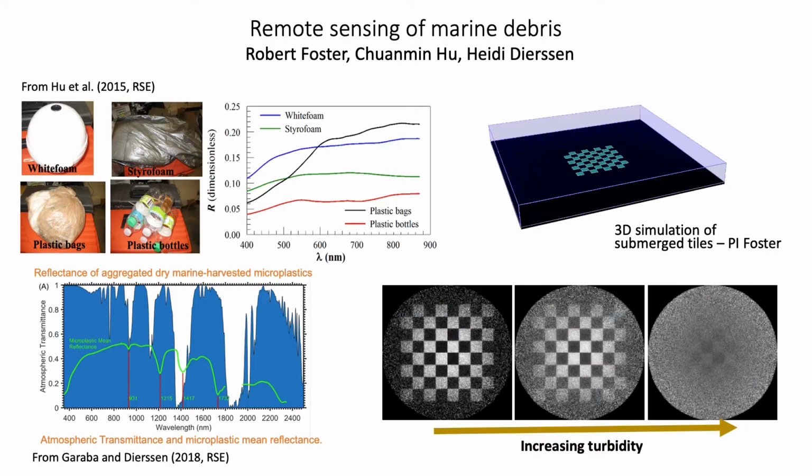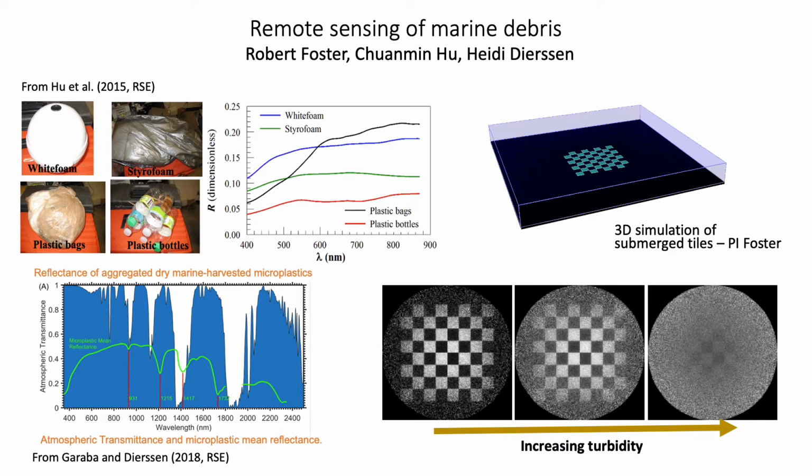One of the areas of investment of the Ocean Biology and Biogeochemistry program is in the detection of marine debris from remote sensing. This is a much needed effort, but it's still in its infancy. We really don't know what can be accomplished. Three projects have been selected recently to carry out activities that are going to focus on understanding what we can assess from remote sensing in terms of marine debris.